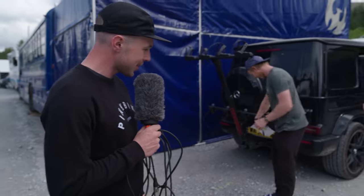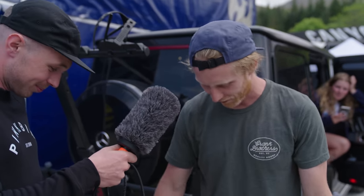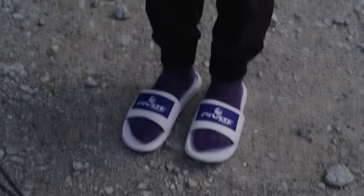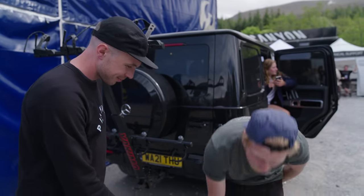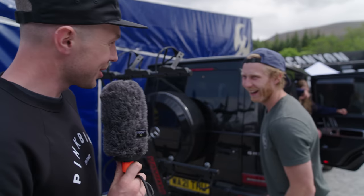We're here with the Pivot Sliders — talk of the town. Bernie explains: he wanted something different, a Birkenstock style but not quite, with a thick sole but without a big Nike, Puma, or Adidas logo. Pivot do these patches, so they've got them on these sliders. He tried two different superglues — on the right, a fast-setting one that bleeds through but sets instantly; on the left, one that requires holding the patch for five to ten minutes but doesn't bleed through, so it looks much better. Bernard, unbelievably from Surrey, with his custom sliders.